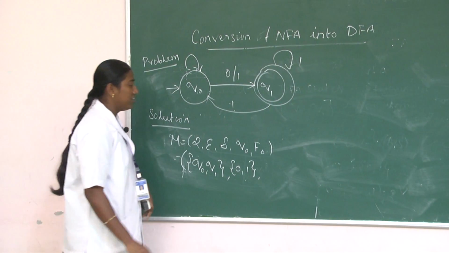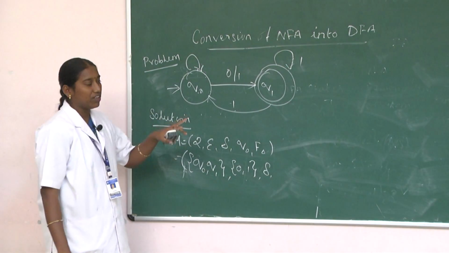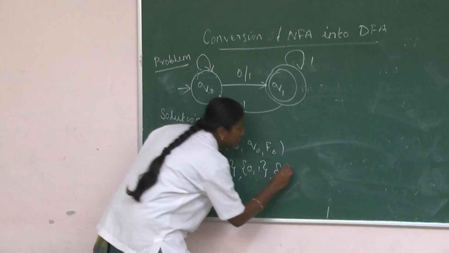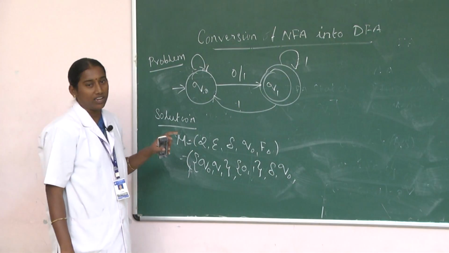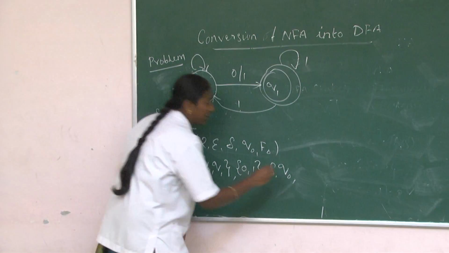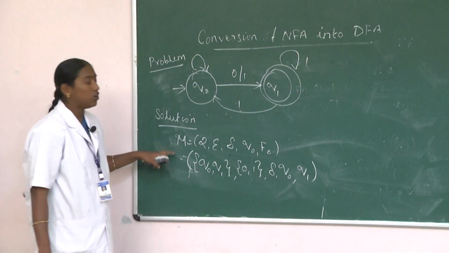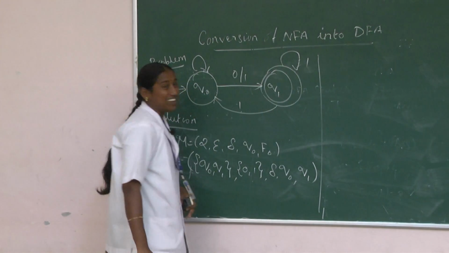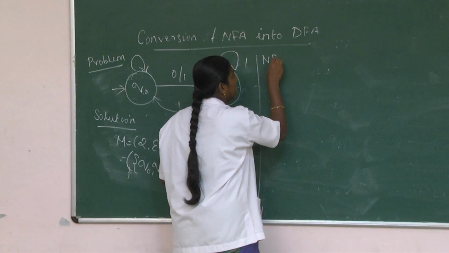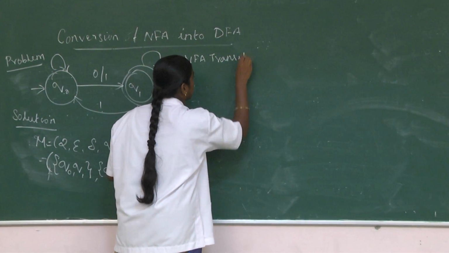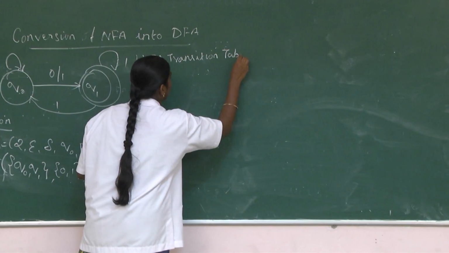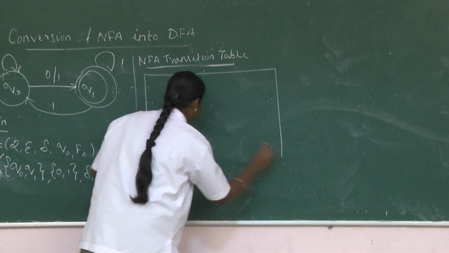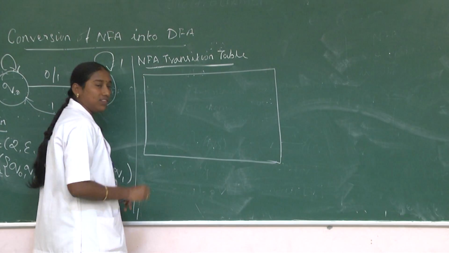δ is the transition function we have to apply while converting the NFA states into DFA. Q0 stands as the initial state. In our problem we have Q0 as the initial state. Then F stands for final state. In our problem Q1 is considered as a final state. So now we have written the formal definition of this NFA diagram. Next we need to construct the transition table, that is the NFA transition table. Till now we have not yet converted the problem into DFA. So the transition table represents both state as well as input.